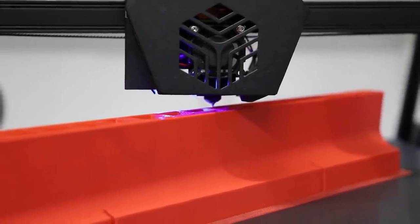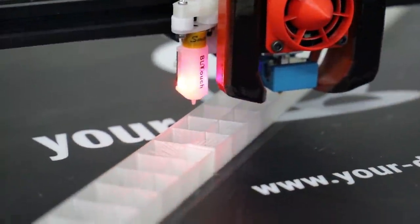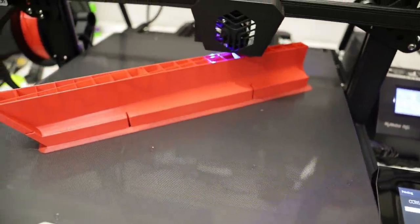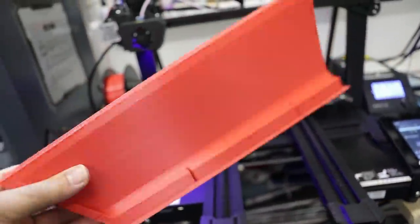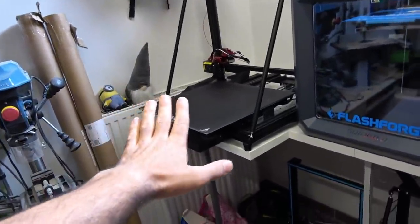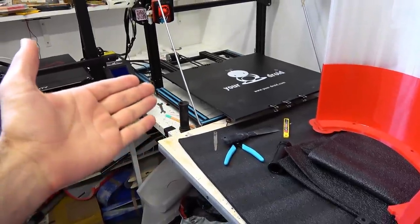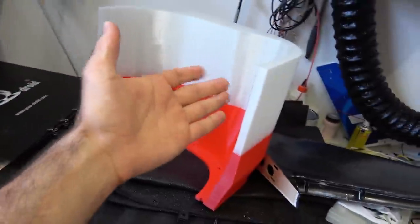I did some comparison regarding the print quality between this and these ones there, and this one did so good. Print quality is really amazing. And to be honest with you guys, I am so grateful that Creality makes such affordable printers, not because they sent me this one for free, but because I've been using Creality for years already, and I bought this one myself. I am recommending Creality because they are affordable, and without them I wouldn't be able to have such big printers to print such parts like this.